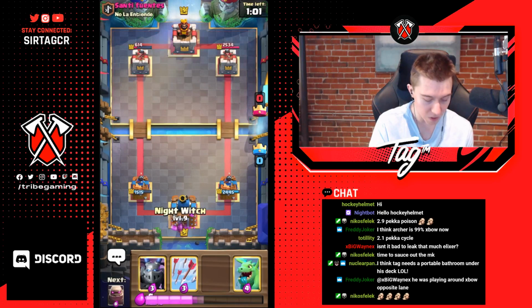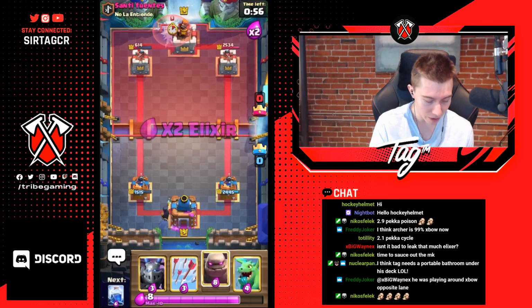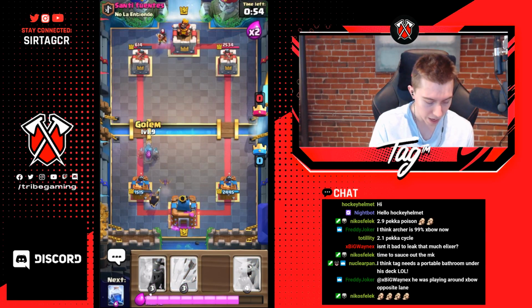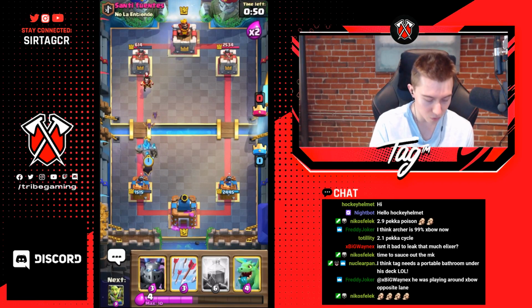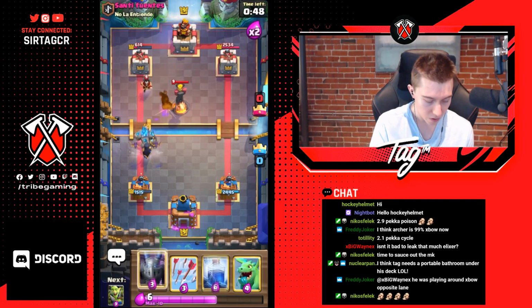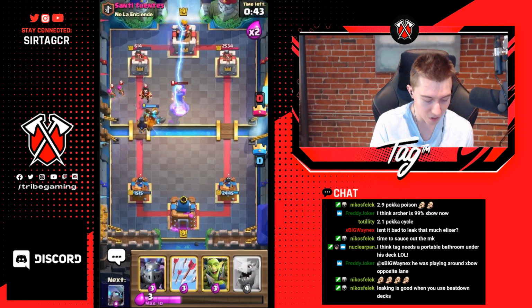This is a pretty common and standard deck. You guys probably see it a lot on ladder. It is a free-to-play friendly deck, and I can beat it really easily because I have Mini Pekka and I have Night Witch. I have 2 really high damage cards that are mini tank killers. I can go for a lightning and double elixir against Inferno Tower decks too.